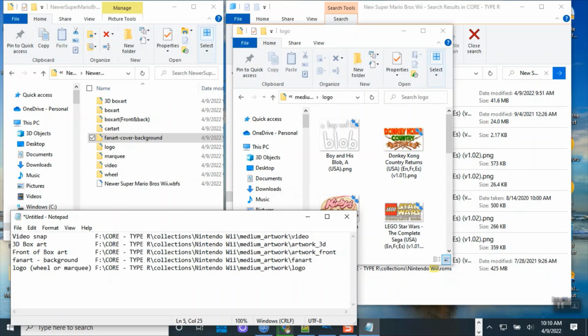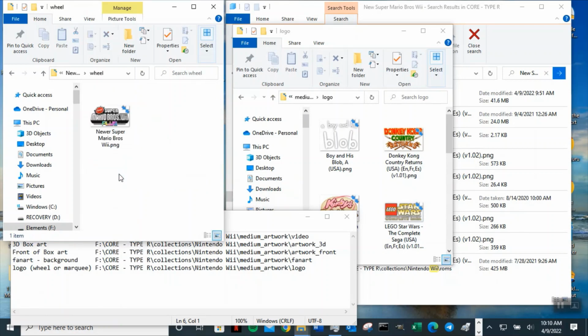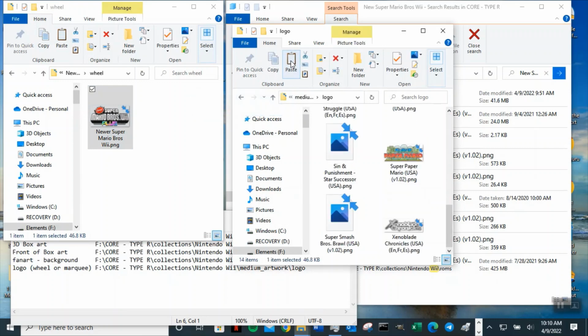It's the same thing. That's pretty much what it stands for. So I have one that looks like this. I actually have a whole bunch. One is called a wheel, one is called marquee because the artwork is a little bit different. So I'm going to use the one called the wheel, which is just the name only. Transparency. So I'm going to paste that. Okay. So I got that done.